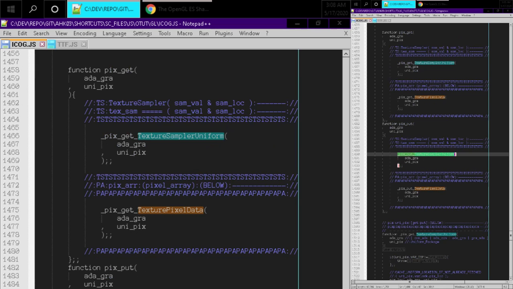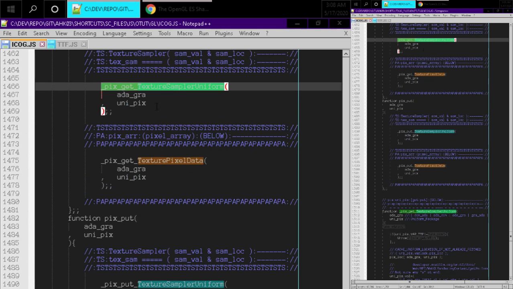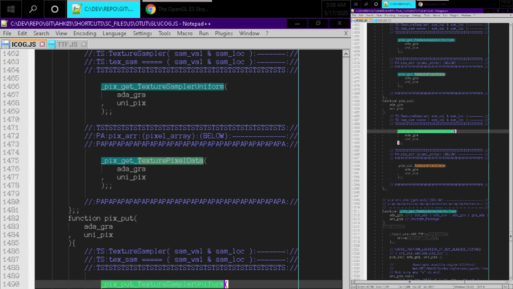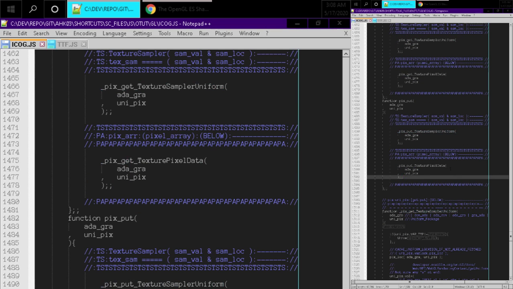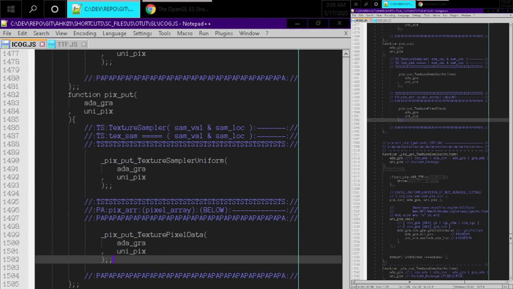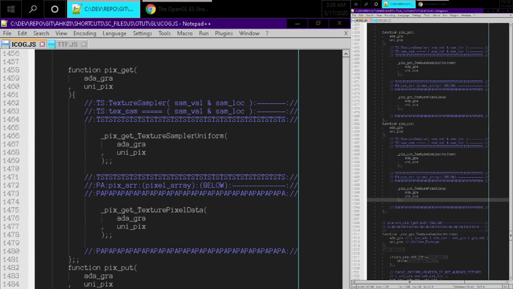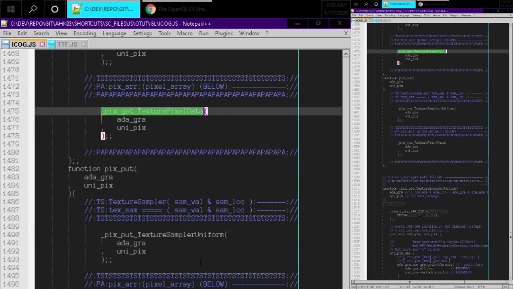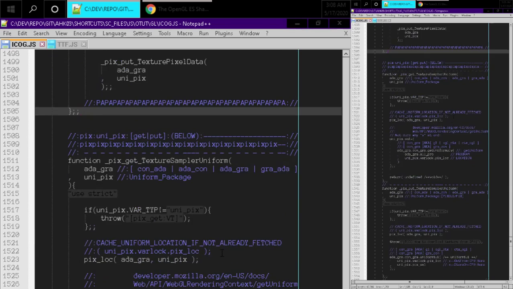Okay, so we have these functions. We can do a really quick check to make sure they are not identical, that they're all uniquely named. So I'm just highlighting them and making sure. Okay, yeah, those are all different names. And these functions for the texture data, or the pixel data, don't exist yet, so we need to make those subfunctions as well.